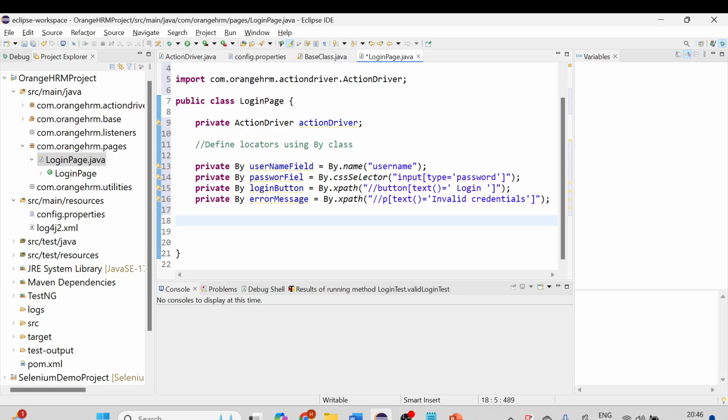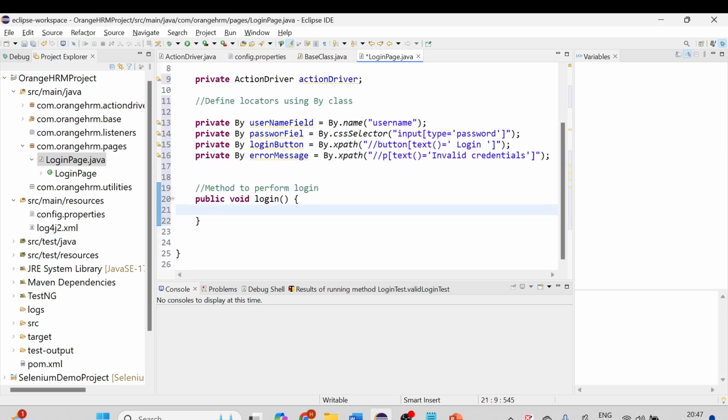Now we'll perform different actions, right? We'll write different action-related methods. So a method to perform login, public void login.